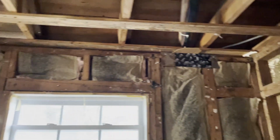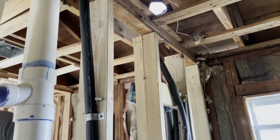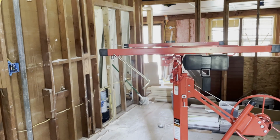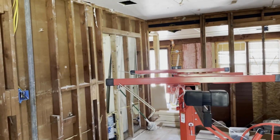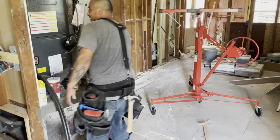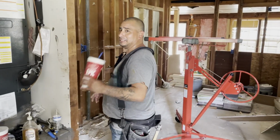So David's pretty much tackling the ceiling drywall single-handedly while I work on extending the patio outside. He's using this drywall lift right here. If y'all need to hang ceiling drywall alone, and there's a Northern Tool by you, this does a pretty decent job. Make sure you read the instructions before putting that thing together.